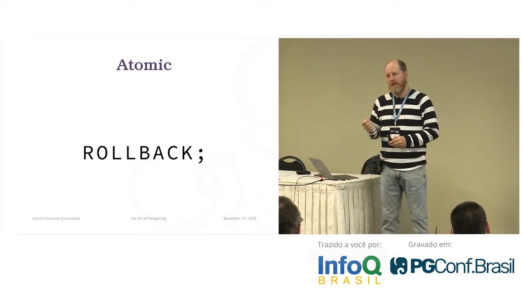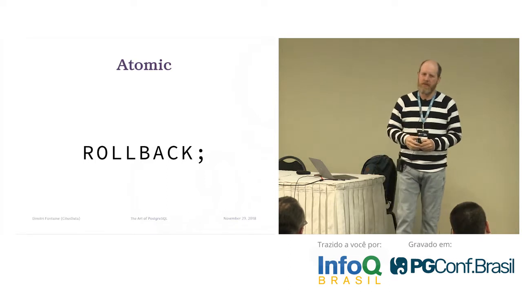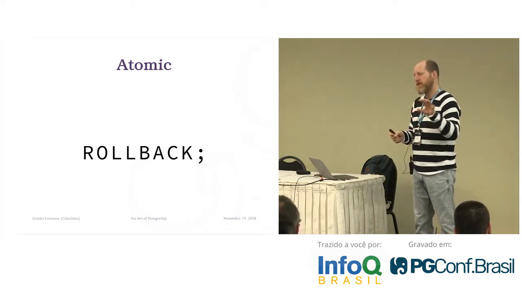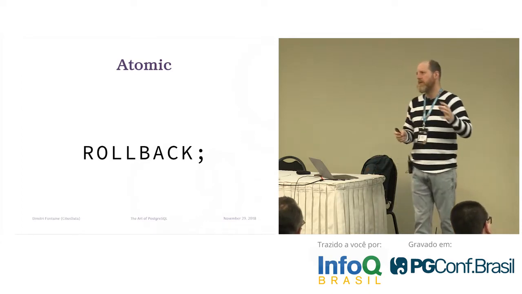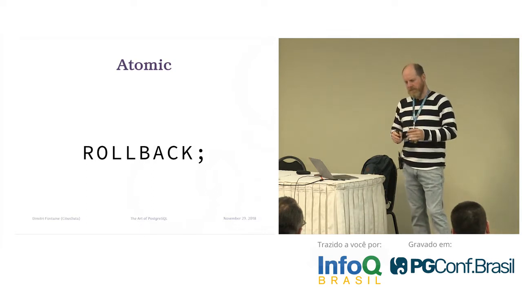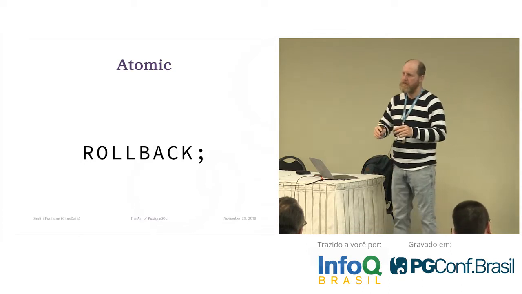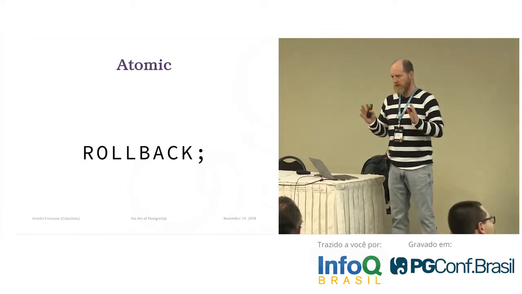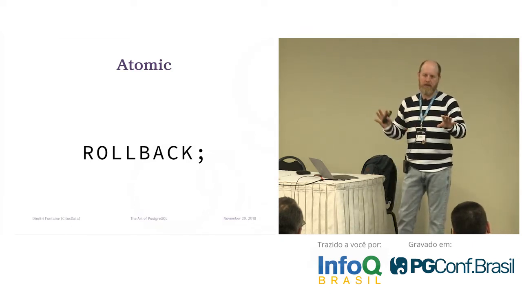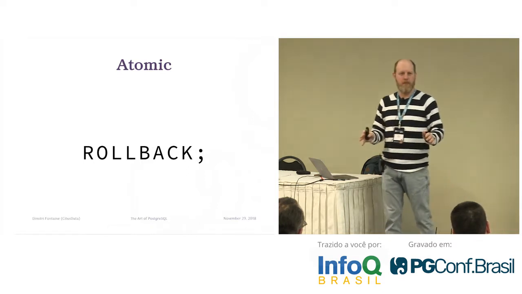One thing with PostgreSQL is that we have transactions also for DDLs. So DDLs, you see what it is? It's all the commands to define, it's data definition language, so to define the schema, create table, alter table. And atomic, it means that you have an application in production. You have schema changes. So often we call that a migration. So you're running a migration in production. You have version 1 of the application schema, and then at the end of the migration, you have version 2. Let's say that in the middle of the script, the file system is full. It happens.